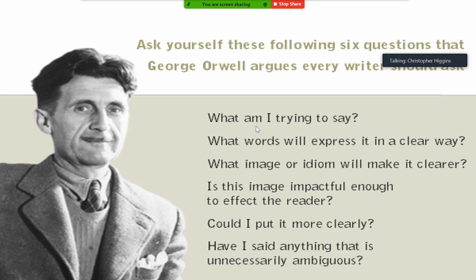And again, could I put it more clearly? Having written that sentence, if I go back to it an hour later, could I make this point more strongly, more clearly? Could I simplify it? Should it be 2 sentences rather than 4? Could I have 1 longer sentence rather than 2 shorter sentences? Is the language clear? Would someone who doesn't know as much about the country as I do know what I mean here? And finally, have I said anything that is ambiguous? Is it unclear? Does it sound vague? Do you finish the sentence, squint your eyes and go, yeah, I don't really know what that's about, but I need to move on to another section because I'm rushed for time?